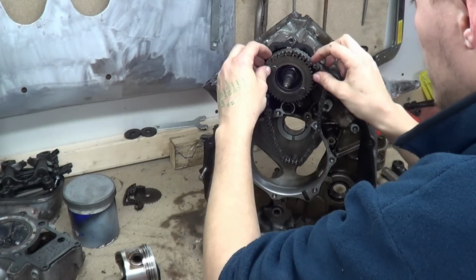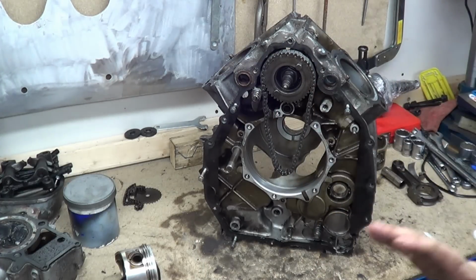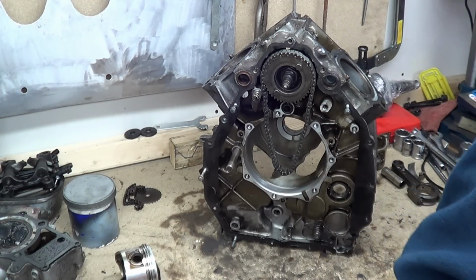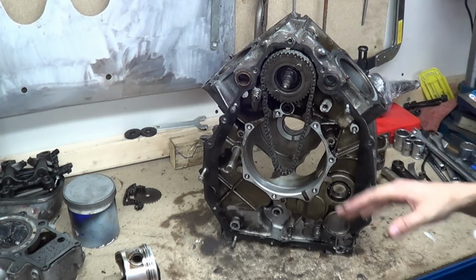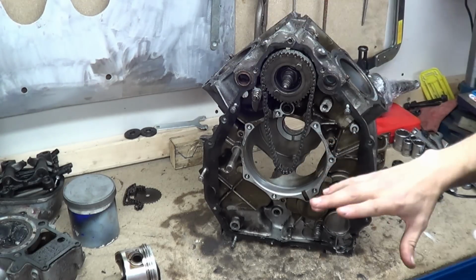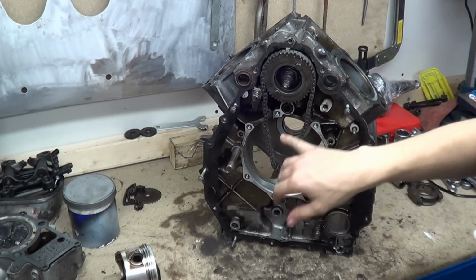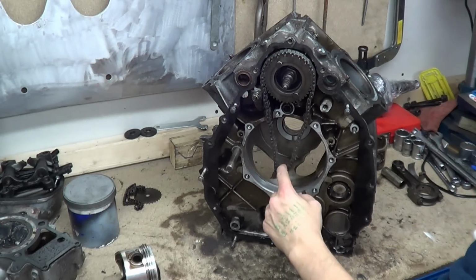So your chain sits up here like so, and it's a 2-to-1 ratio, and it is always a 2-to-1 ratio, always. That's it for every single engine that is a four stroke engine. It is a 2-to-1 ratio, which means that the crankshaft revolves once, where the camshaft revolves half a turn, 180 degrees, or every time the crankshaft turns twice, the camshaft turns once. And this is all to do with the strokes.